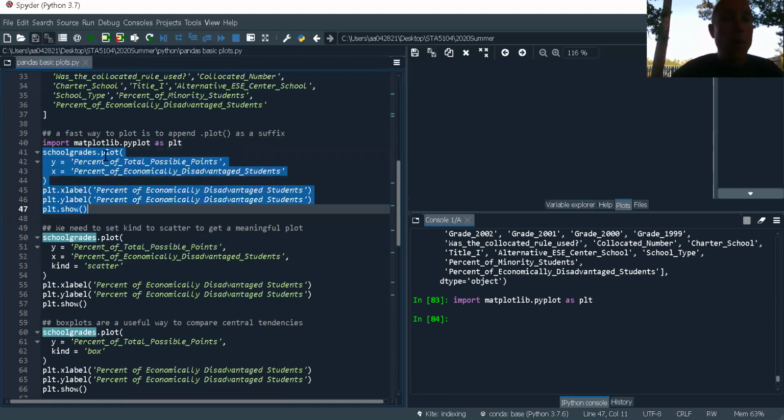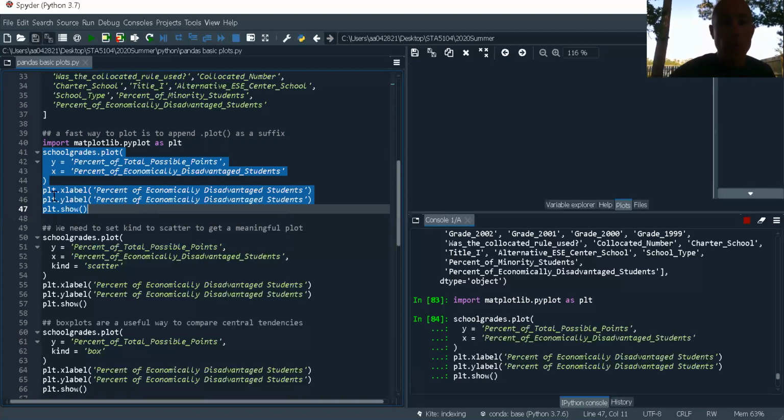Now I'm going to go ahead and run the whole thing. So remember, when we do a plot in Python, it goes in layers. First layer is the school grades.plot layer. Then the next layer is going to be the X label, the X axis label. And then the Y label, the Y axis label, will be my last layer. And when it goes from bottom to top, the most recent thing goes on top of previous items when I do this layering of graphics. So press F9, and notice I'm highlighting the whole thing as I do this.